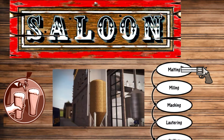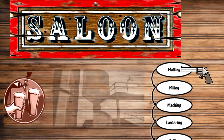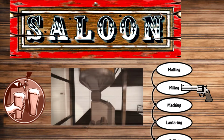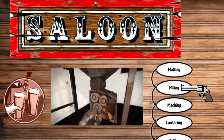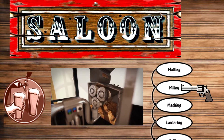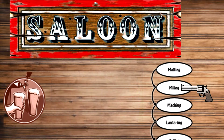The first step is milling the grain. For this step, you have to use barley, but malt barley. To make malt, the barley is first allowed to germinate or sprout in order to create enzymes that will develop sugar later in the process. Then, the malt barley is ground in a mill and ready to be mashed.